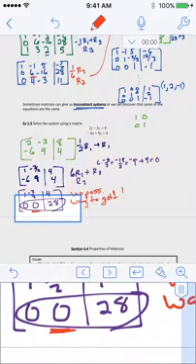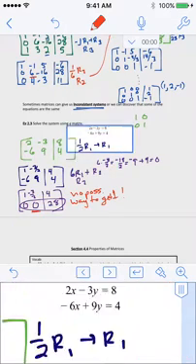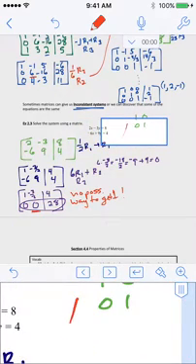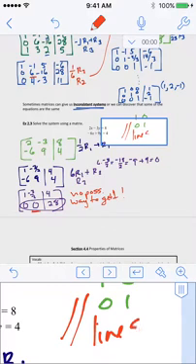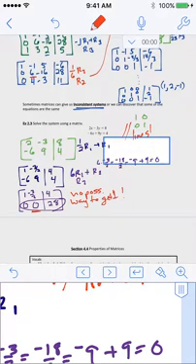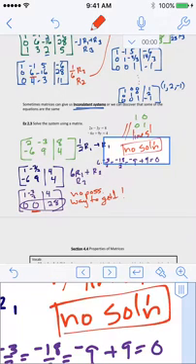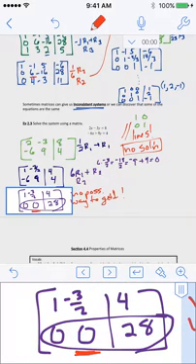Remember, if we got a 0 on the other side too, we would have had the same line, right? 0 plus 0 equals 0. That would have been the same line. But here, these are two parallel lines. They have no intersection. Because they have no intersection, they have no solution. No solution. So that can happen from time to time if you end up with a row of zeros and on the other side you end up with a number.